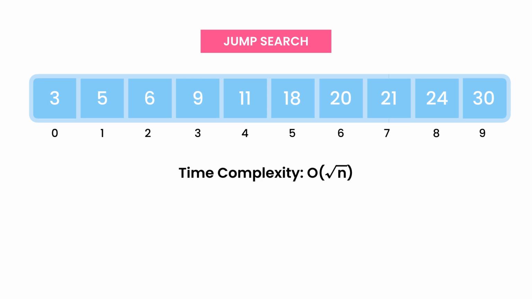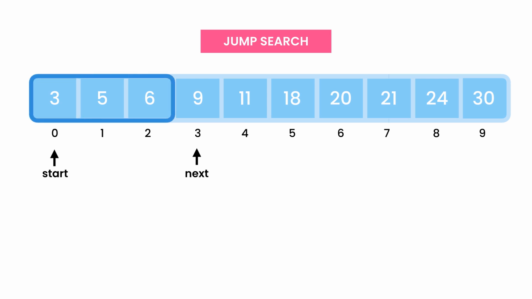Now let me give you a few hints before you start implementing this algorithm. We need 2 pointers, one that represents the start of the current block and the other that determines the start of the next block. So using these 2 pointers, we can tell what items exist in the current block. Now we need to advance these pointers using a while loop as long as the last item in the block is less than the target value. In this while loop, we need to watch for 2 edge cases. The first edge case is where start jumps out of the boundary of the array. That means we couldn't find a block where the target value exists in. So we should break out of this loop immediately.